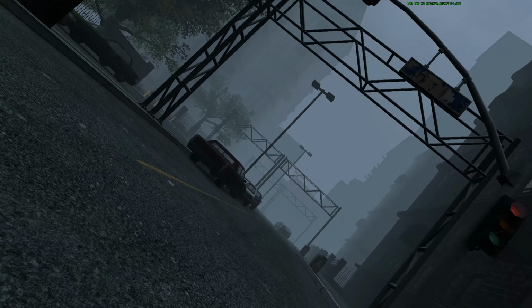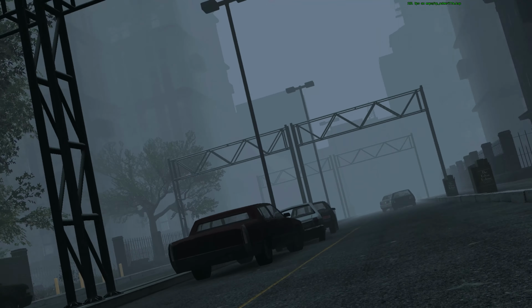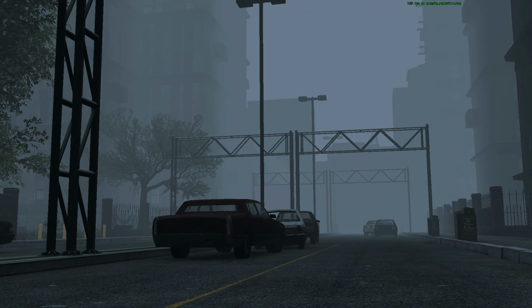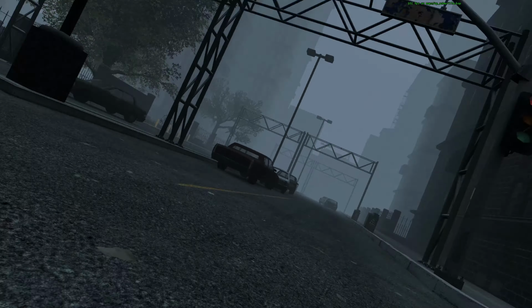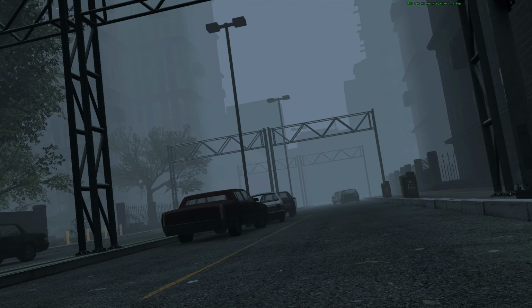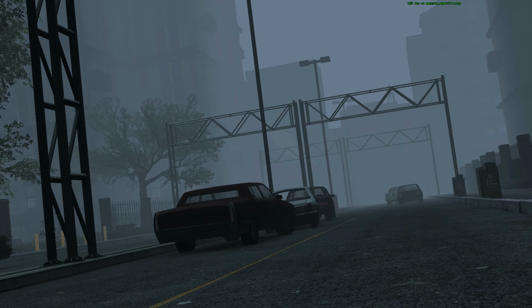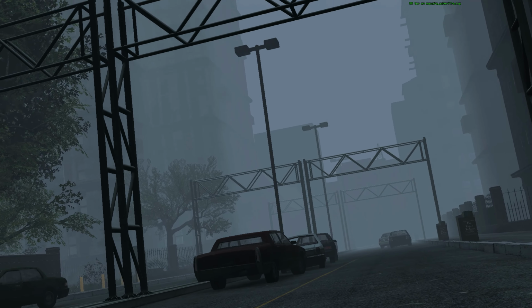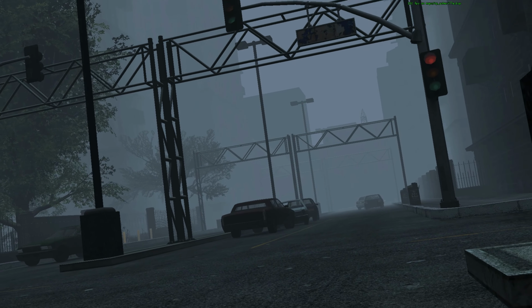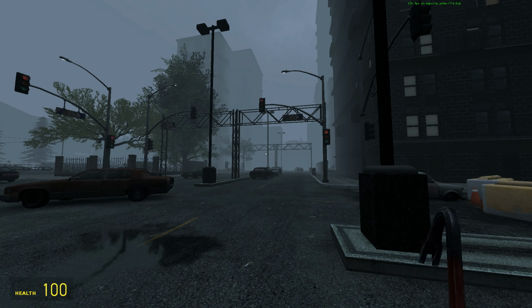If you don't know how the camera works, like how you can move back and forth, zoom in, or tilt it a bit, you basically just right click on your mouse and then move around, and as you can see, you can tune it how you like it. I think how I made the scene, I zoomed in and then tilted like that, and then it was more in the back like this. And yeah, basically that's it. You just record it and then put it together.